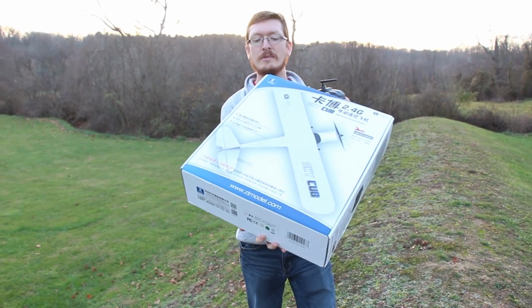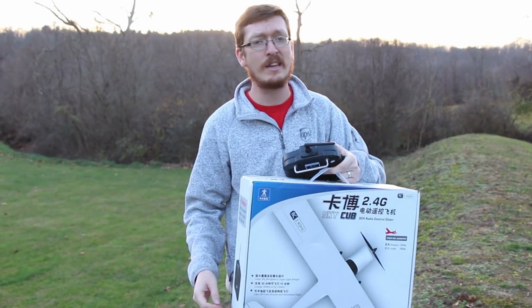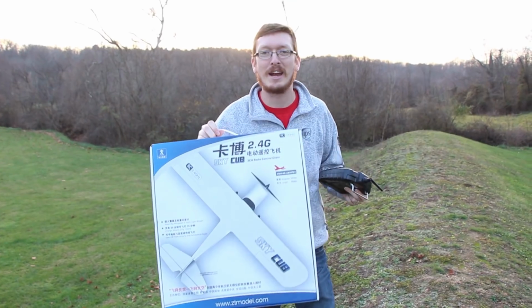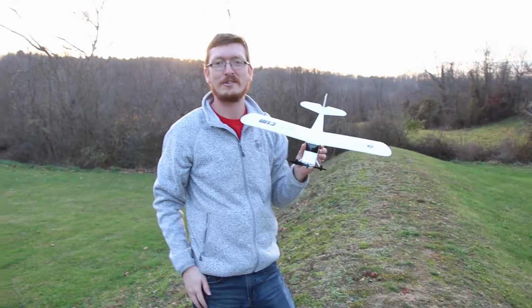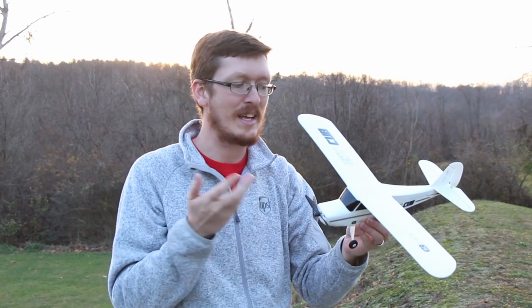It's nice because it comes in this cool little box which doubles as your case for the airplane, and we're going to show you that you don't need a giant airspace to fly. This is a fairly small-ish field. So, as I was saying, the trained eye should be able to recognize this airplane. And that's all it takes to get this thing ready to fly. We're just going to plug the battery in and fly it. When you buy this airplane, it comes like this.